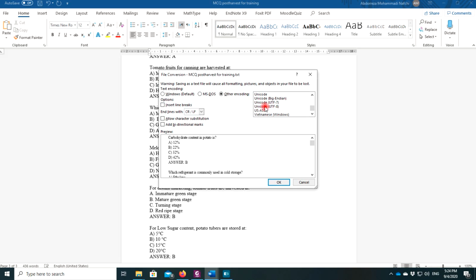When you save it this way, we call it AIKEN format. So choose other encoding and encode to UTF-8. Microsoft Word can do this for you, though it may not be in the latest version. Then just save it.